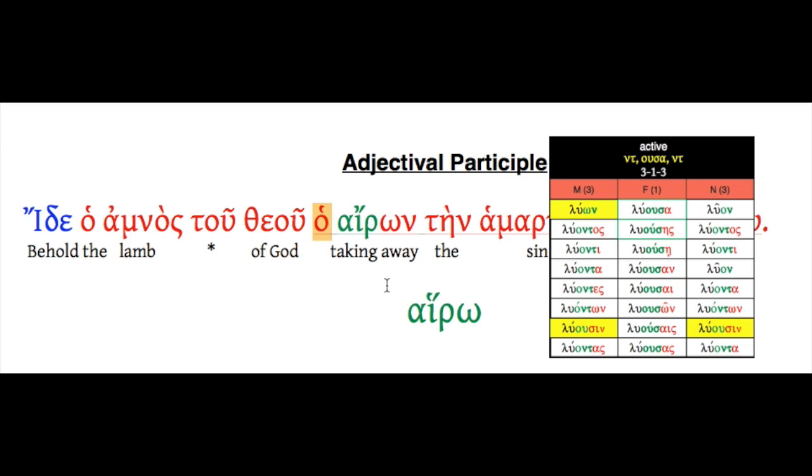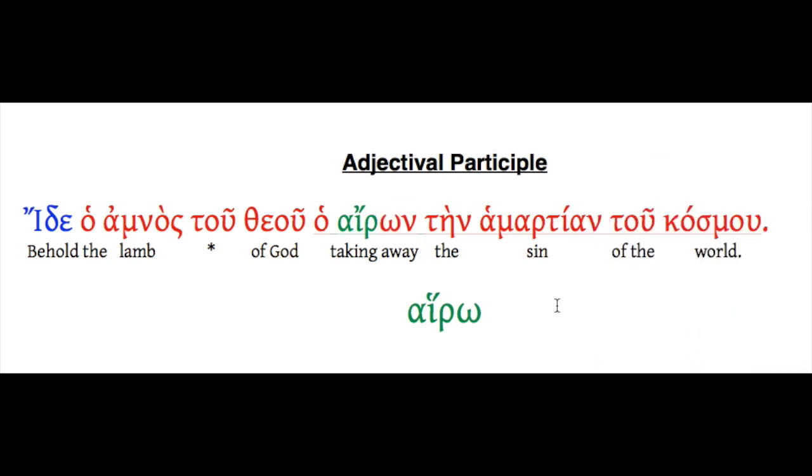Now, how do we know the tense and voice here? Well, the tense, notice that the stem has not changed. Iro became iron, so this is present. And how do we know the voice? Well, we just have to recognize this omega noon ending, that's that odd present form. So it's a present active participle, nominative singular masculine.